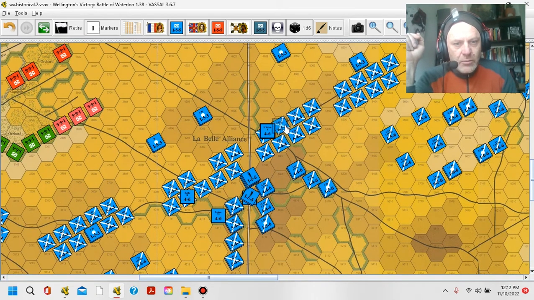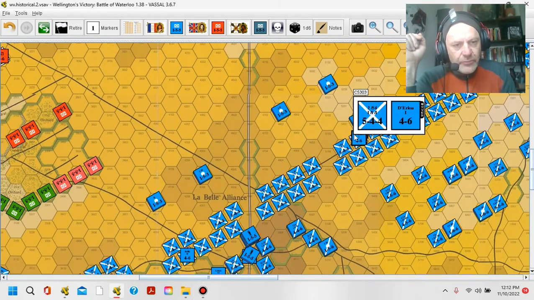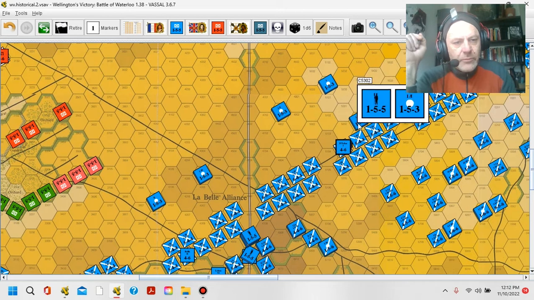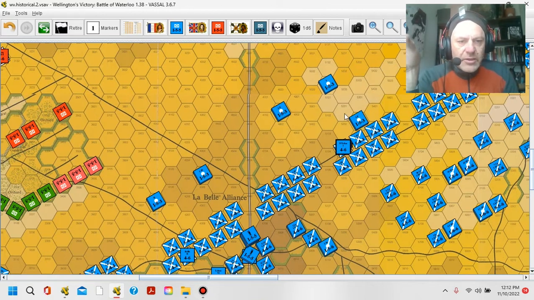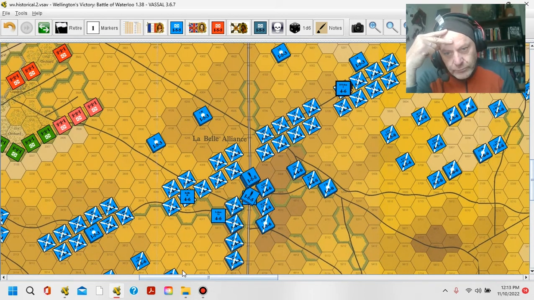So d'Orléans, 1, 2, 3, 4, 5, 6. He's got a radius of 4. Okay, he's going to be able to, let's see, 1, 2, 3, 4. No. Need to put him in a position where he can activate, keeping command control of these artilleries. 1, 2, 3, 4. So by moving him here, he can direct the movements of these 3 artillery batteries. Yay. I'm kind of happy. Am I though?